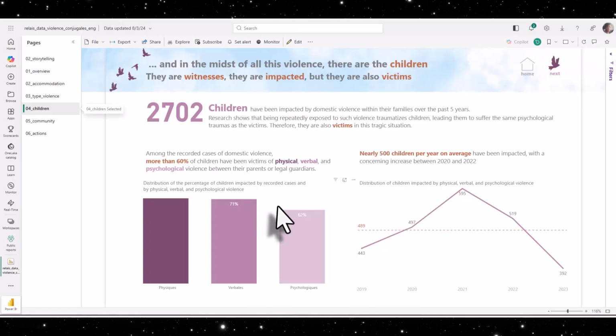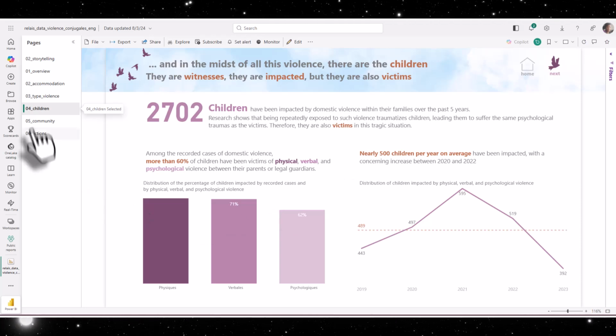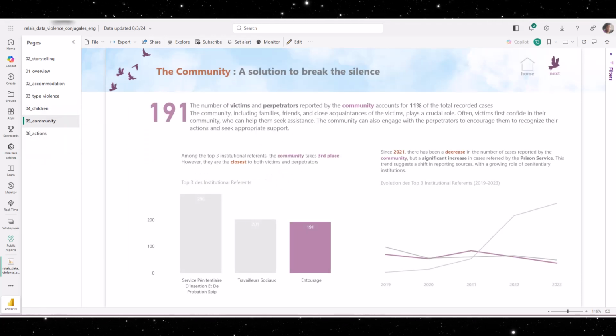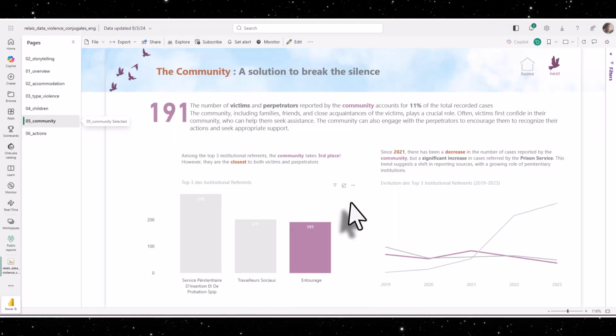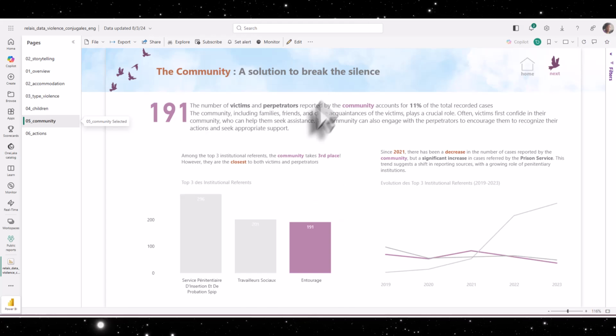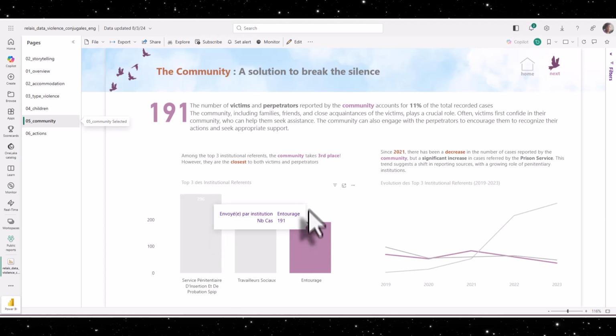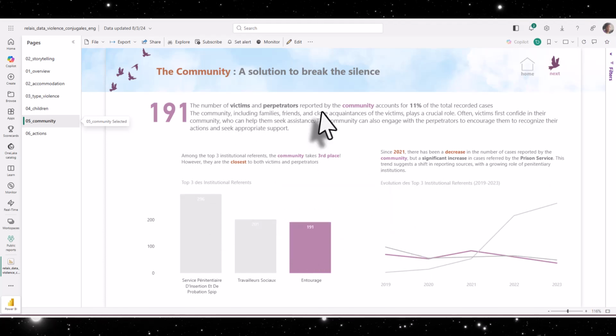That was the climax of the story. They are impacted. And then the community page, that's where I went into the answer. I proposed a solution, the community, a solution to break the silence, right? And then I had supporting data as well to support my statement here.